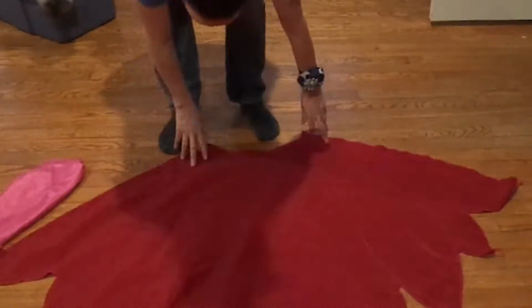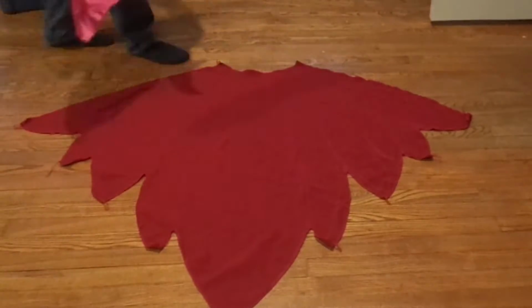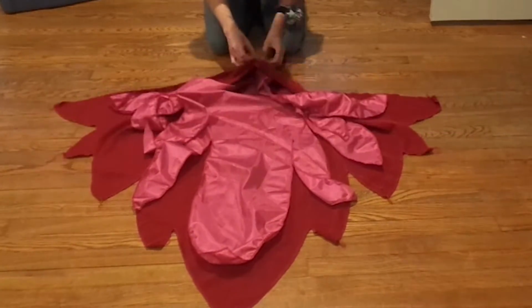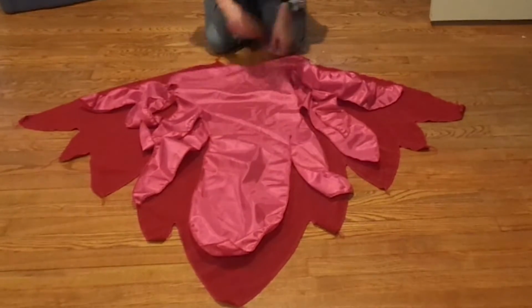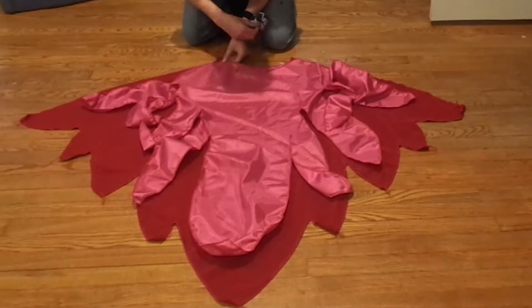To finish off the edges of this cape, I went ahead and serged the burgundy cape and the hot pink one, just so I don't have to worry about hemming it. Then I went ahead and pinned the hot pink to the burgundy one.